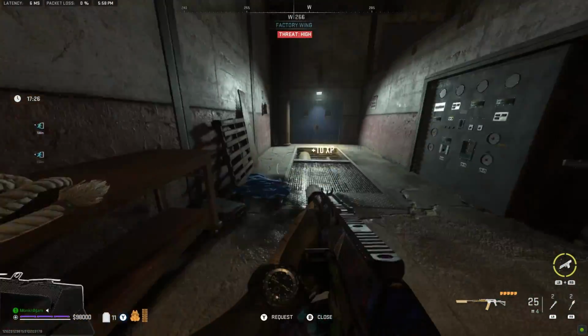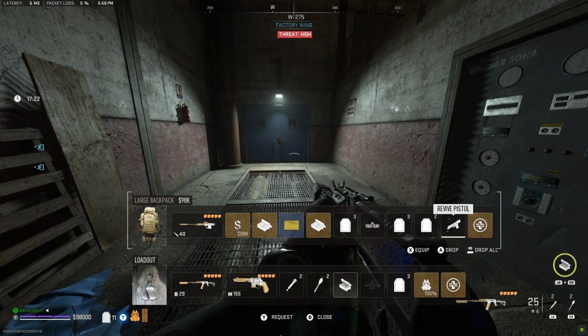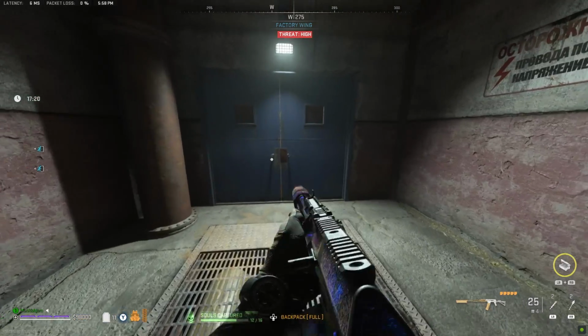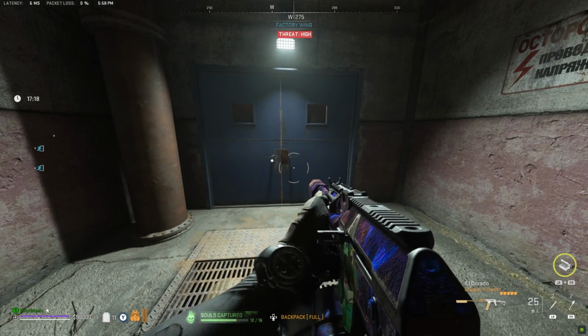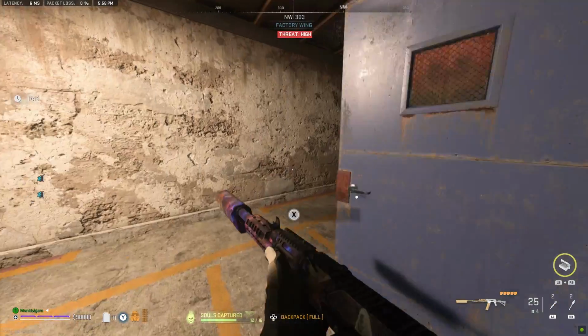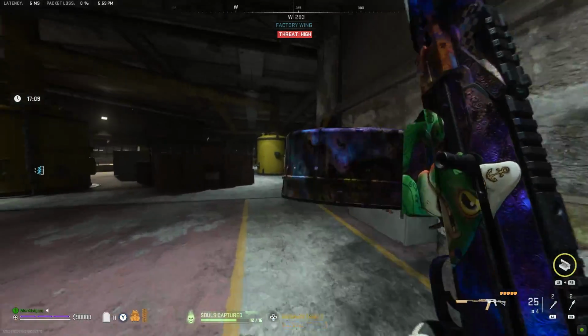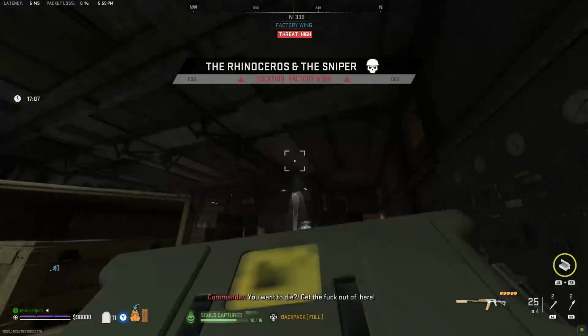So this is the last double door before you run into the Rhino and the Sniper. You can see I'm equipping a munitions box, that way if I need more shock sticks or anything like that, I have it in my inventory. But I also have my pistol equipped and I have my shotgun equipped. So you can see I'm going to run through, make my way over to these yellow containers over here, and then you will get a pop-up saying the Rhinoceros and the Sniper.